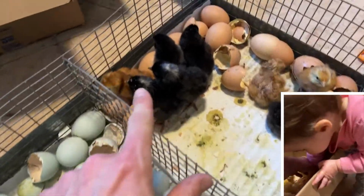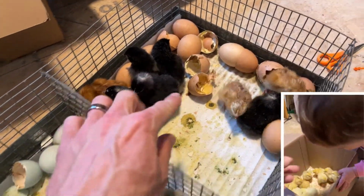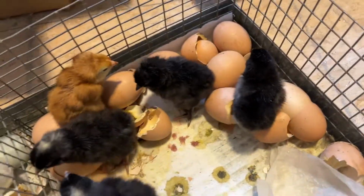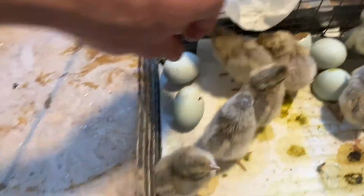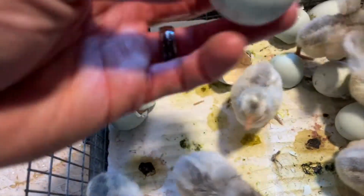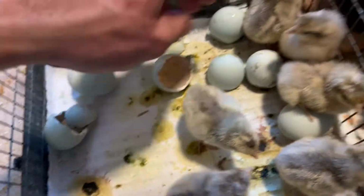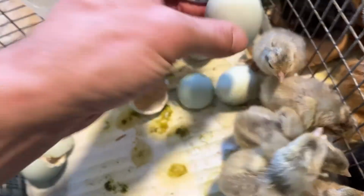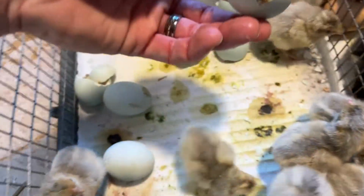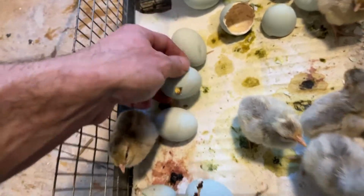And we've got our Rhode Island Reds and Black Sex-Links in here. Okay, so you can see right away, I see one that's almost hatching, so I'm going to put a wet paper towel on it. It looks like it's almost out, but there's a few eggs over here. They were put in 12 hours late, so we're just looking at them. They haven't started hatching yet, so they might still do so. But I just normally like to put them to the front so that when I look back in, so there we go. We got one that's pipped. I'm going to put a wet paper towel on it.